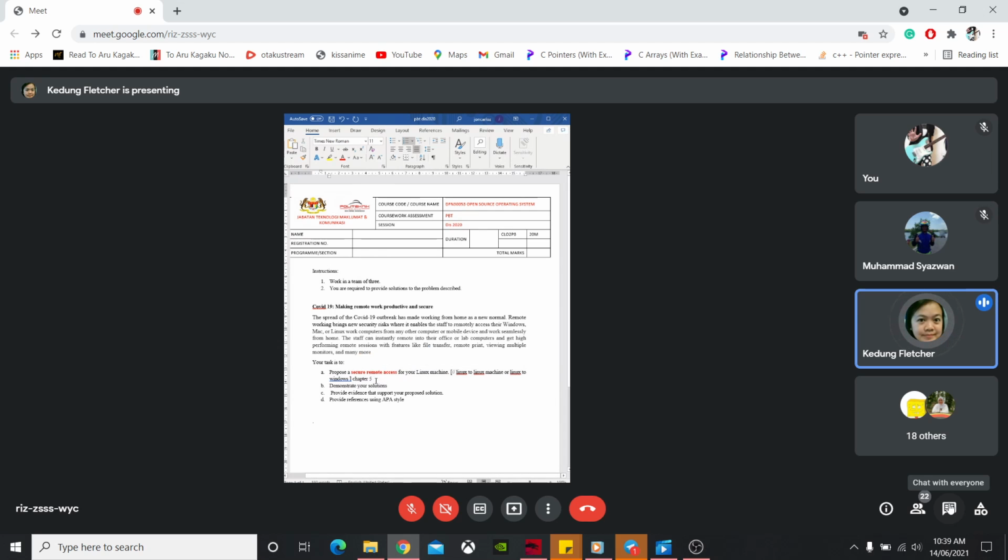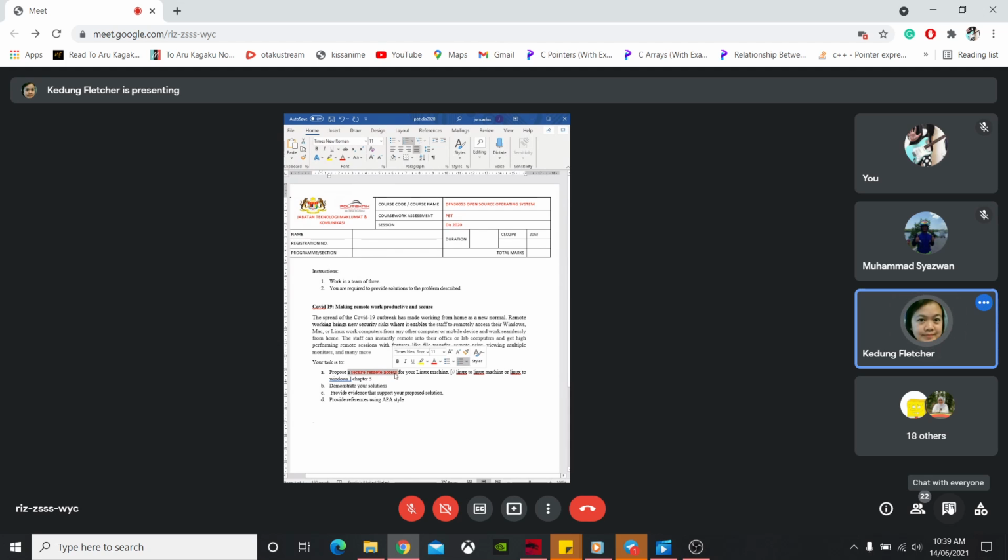Maksudnya you need to have, let's say you need to have 2 operating system, Linux to Linux. You decide to do this one, Linux to Linux. So maksudnya dalam virtual box you nanti, you ada 2 operating system. So sekarang ni you have Ubuntu. So next you need to install one more operating system lah, Linux operating system. Okay? Or you have Ubuntu, you want to remote to Windows. Okay? So it's up to you. But how I evaluate you to get full marks is this part.